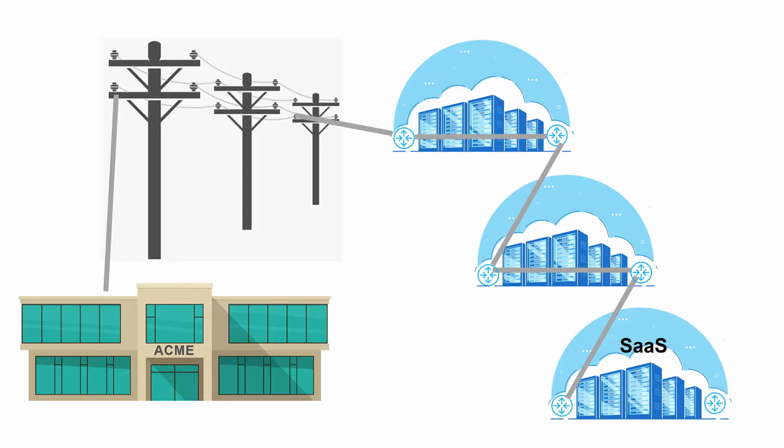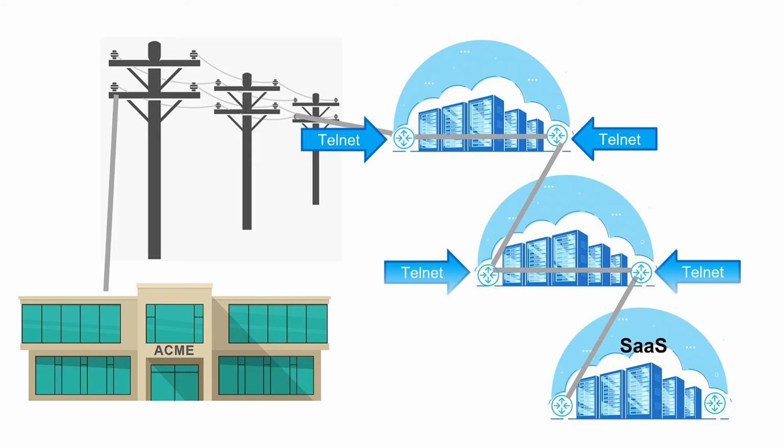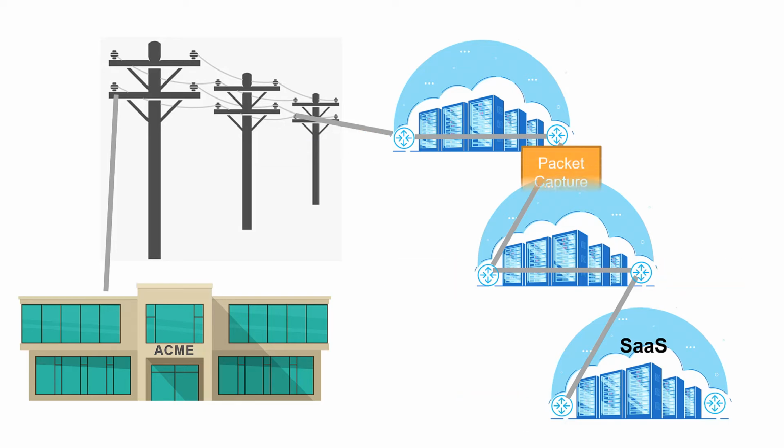Part of the problem is that the NetOps guys can't just telnet to the routers in the path and look at routing tables, and they can't span a port to collect packets. This all means that traditional tools won't provide the value they did when everything was on-prem. As a result, we have to get creative and come up with new tools to regain visibility into the applications we use that reside on networks we don't control.